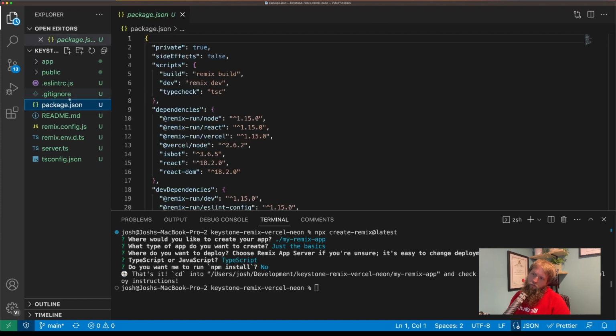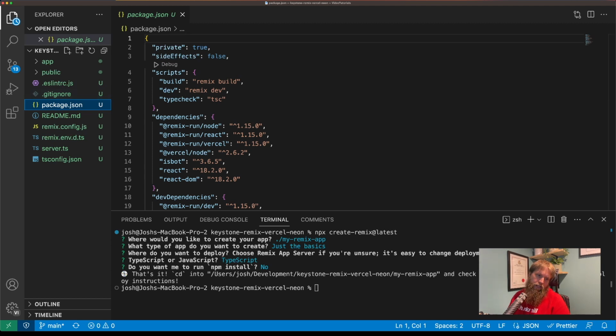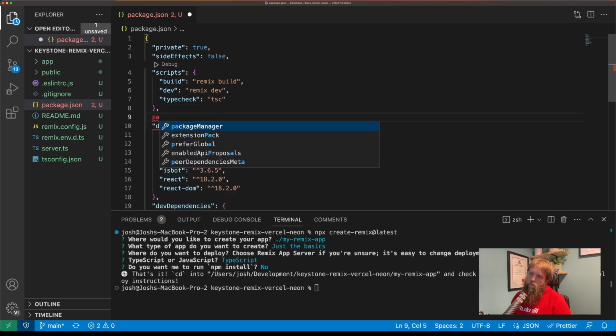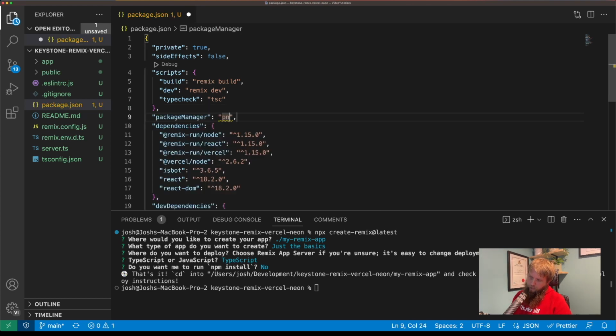We're just going to change a few dependencies. First of all, we're going to use our package manager of pnpm 8.2. And then I'm just going to copy in the dependencies that I've got.